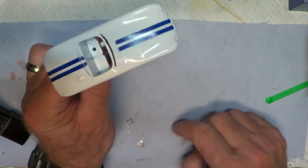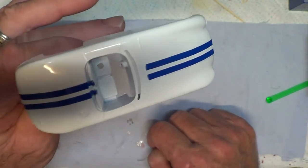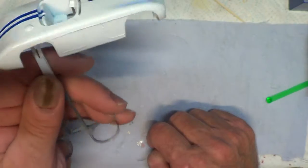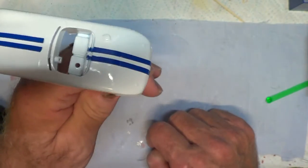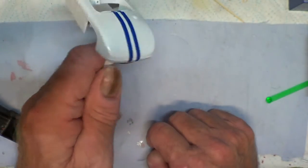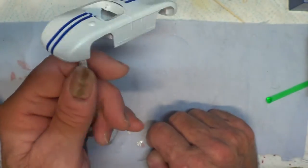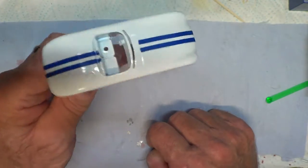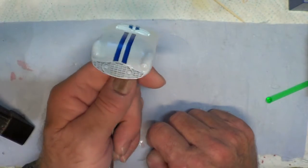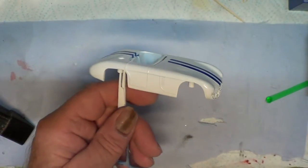So we've got the detailing to do. The interior, I'll probably hand paint the interior. I'm still waiting on stuff from Steve Flowers Model Supplies. So yeah, I'll carry on with it, do the detailing, and then when the bits come we'll start putting it back together.